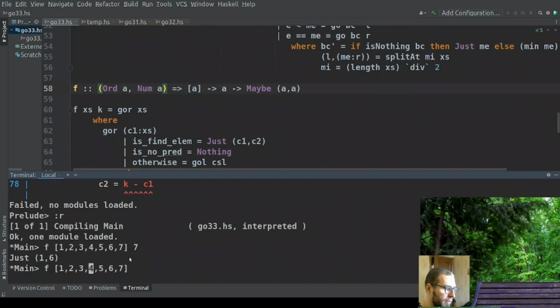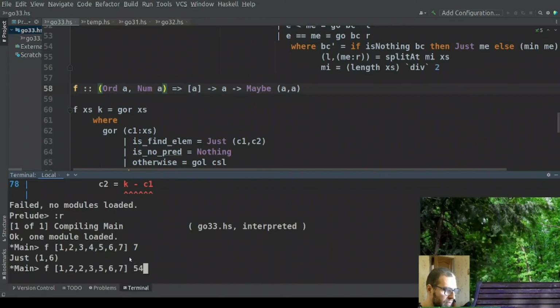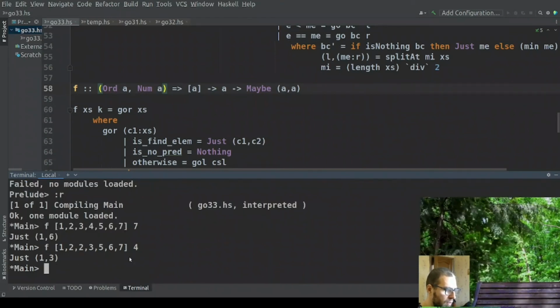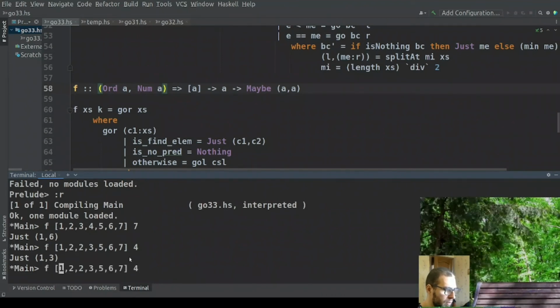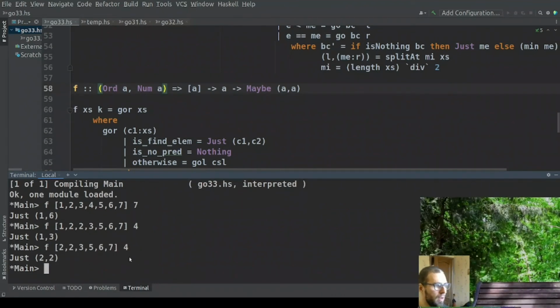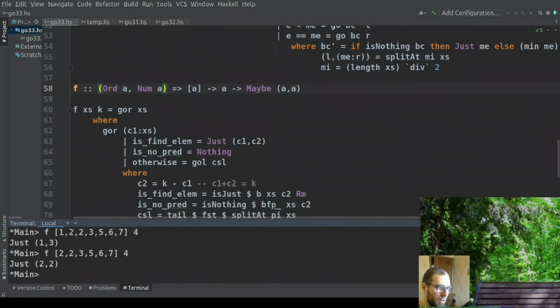Let's try something. What if we have duplicates, for example? And what if I want to find 4? Yes, it works. But what if I have it like this? Yes. So as you see, this works, and it must work pretty fast in logic.